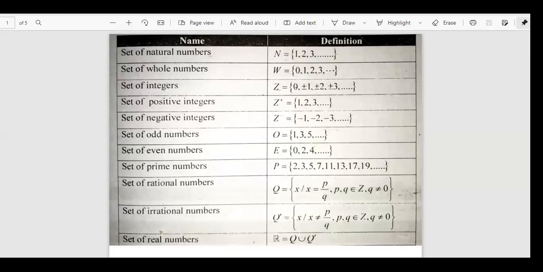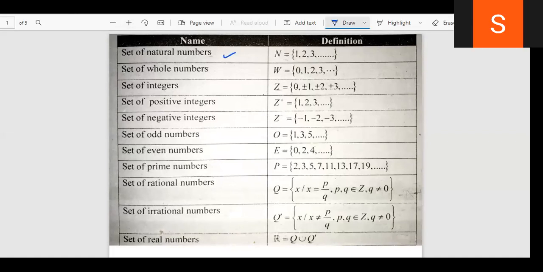So, I'll give you a quick recap of what we have discussed so far, and then we'll continue with the topic contents. The very first thing we discussed in the last class was different sets, like natural numbers. In natural numbers, we have all the positive integers. We don't have zero. We don't have negative integers, and we only have whole numbers.